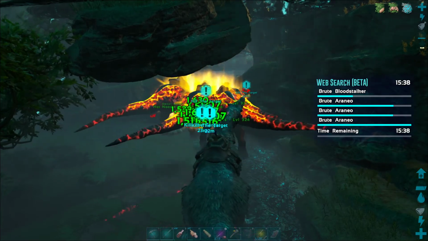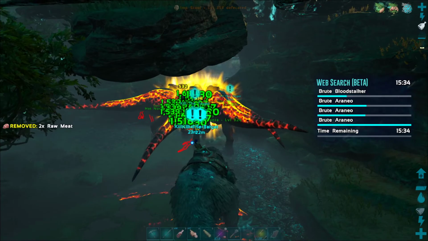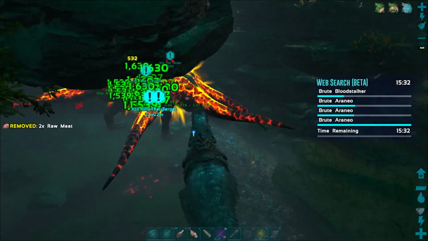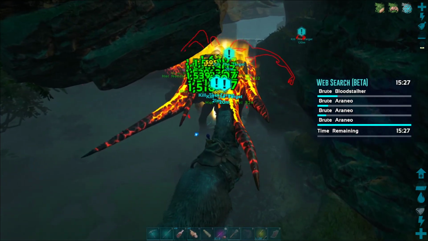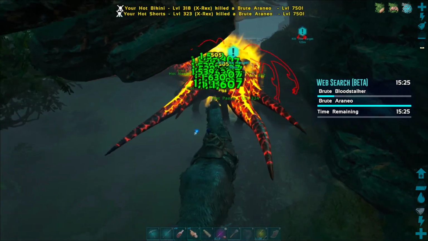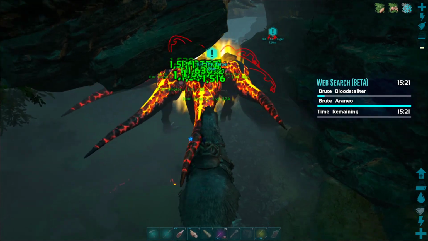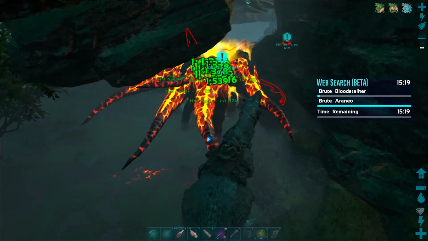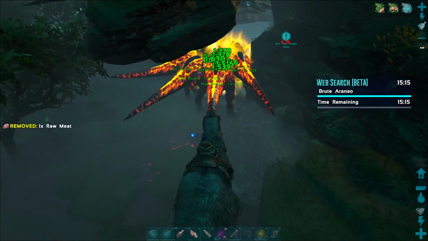Okay, we're seeing damage now. Get in there, guys, get in there. This is not the best situation, it's kind of a bottleneck. But we see a lot of green figures, so that's good. Maybe they're all hitting it. Brute bloodstalker and a few Ariano minions. Yeah, they're taking them down. 532. It does seem like the courage roar isn't really helping them out in this case.